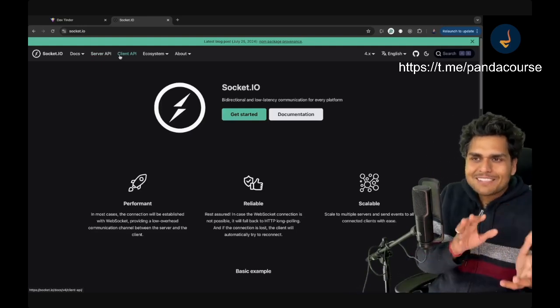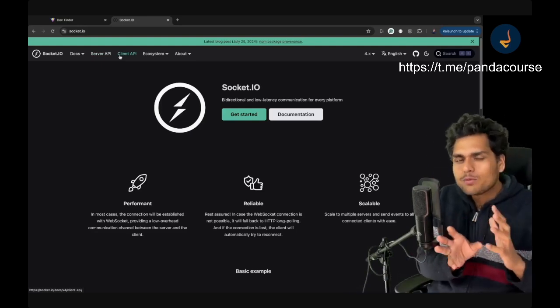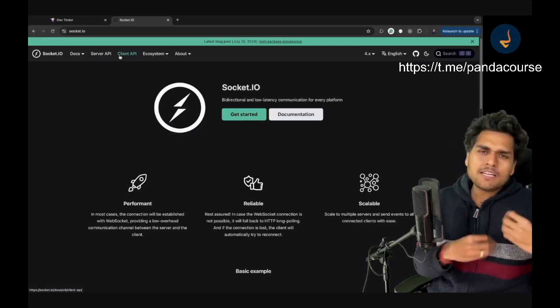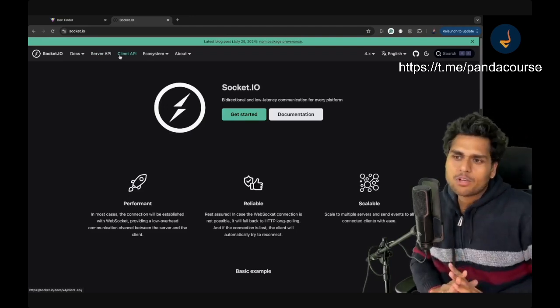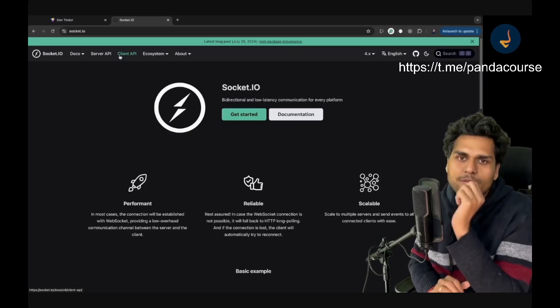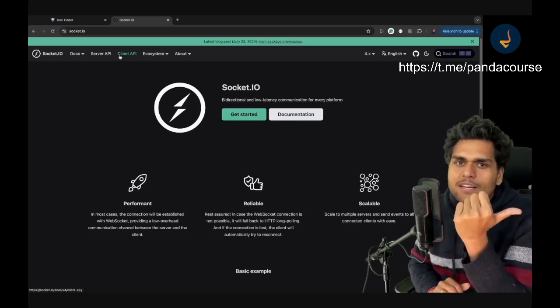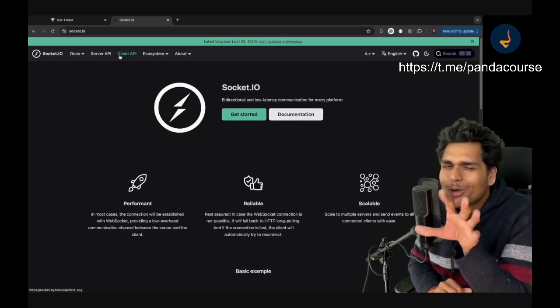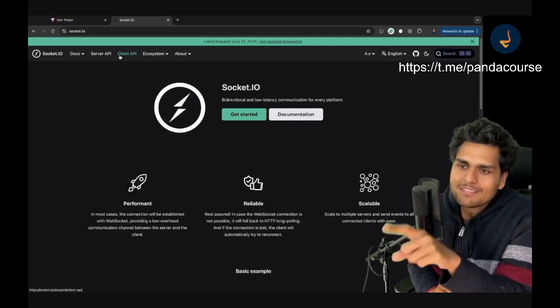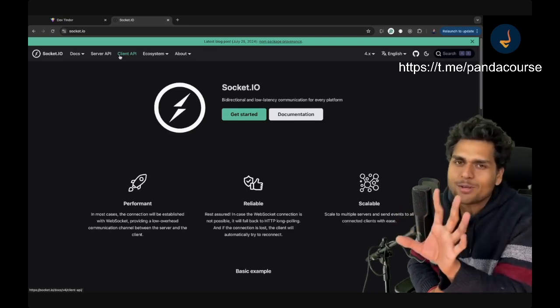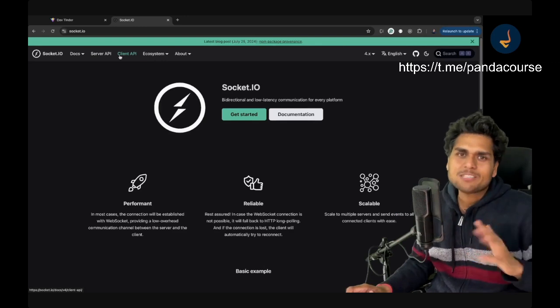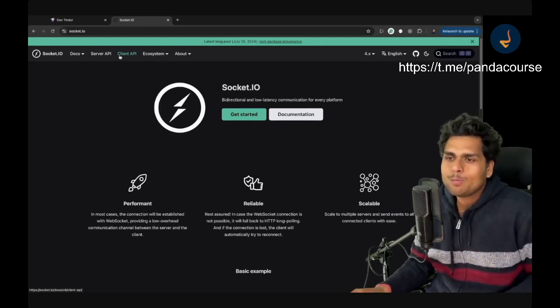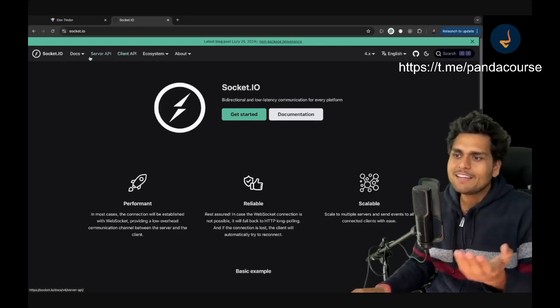There can be some things that are tricky to find, but it does the job, right? It's good documentation to read. I would suggest you definitely read it. Like in the last episode, we were integrating Razorpay and we found the documentation not so good, but in socket.io the documentation is good. So I really like it. That's my personal opinion. You can have your own opinions. Just read it and go through it.